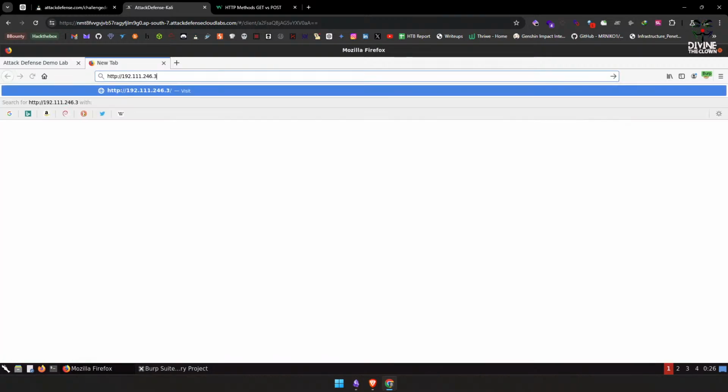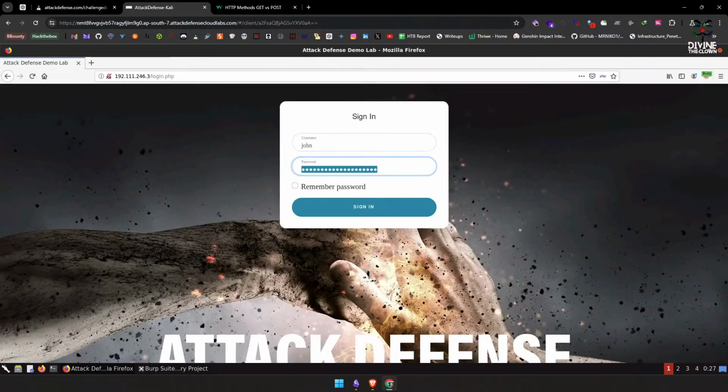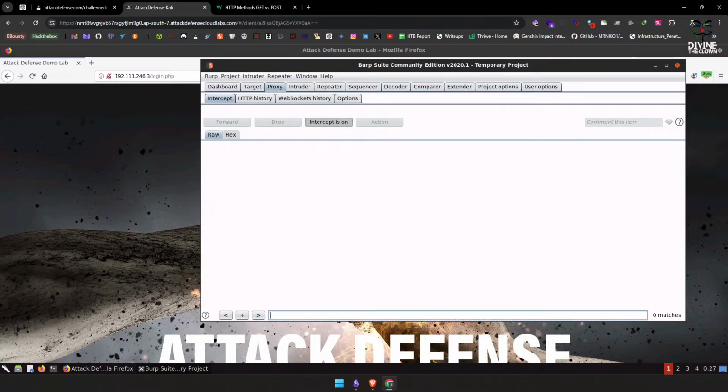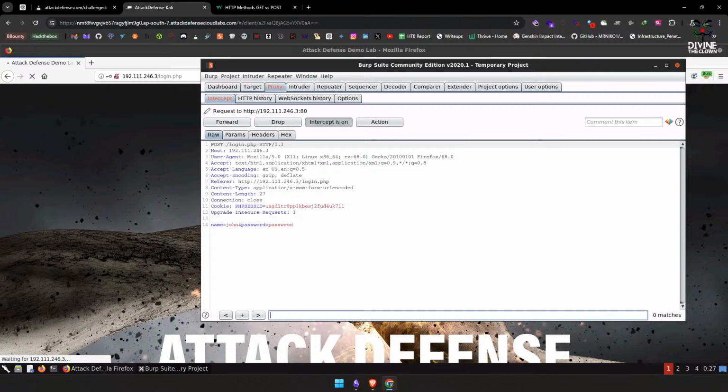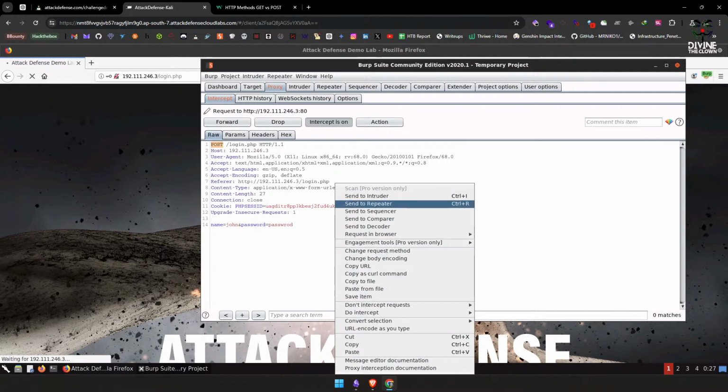I guess the copy paste is the problem here. Password, and let's turn intercept on. If I click on sign in, there we go, we can see that it's a POST request. That's why we are able to send data here, rather than just read the data it's throwing to us. Currently we are providing the data to the server, which will entertain it and let us get into the account. So let's put it into the repeater.